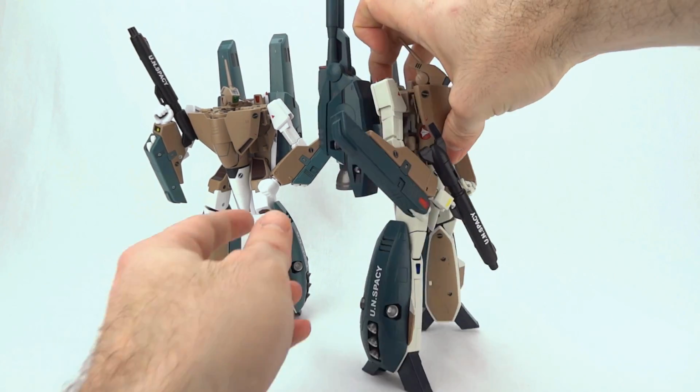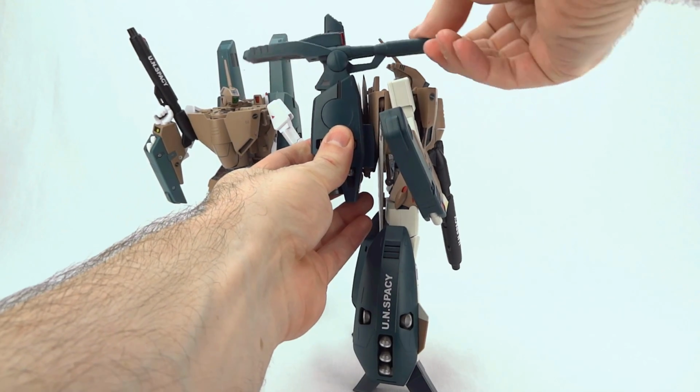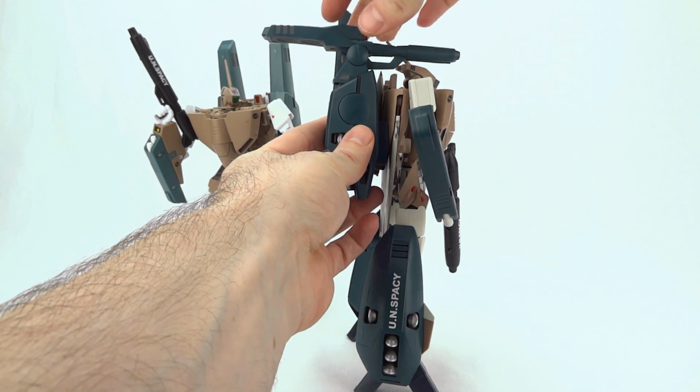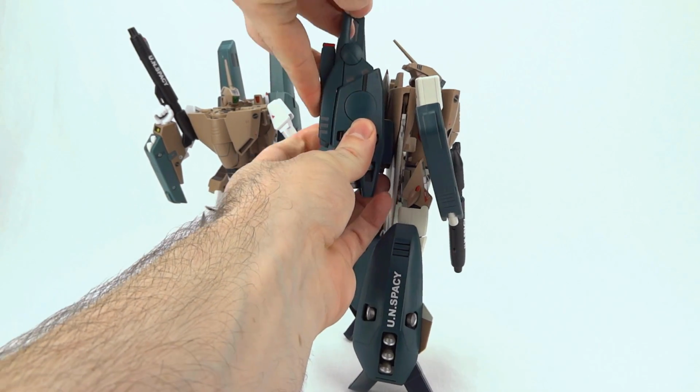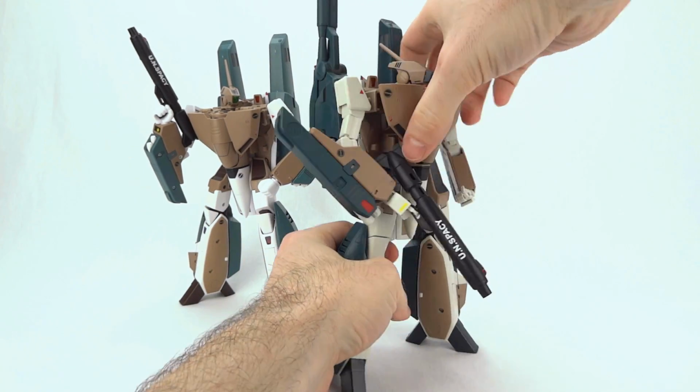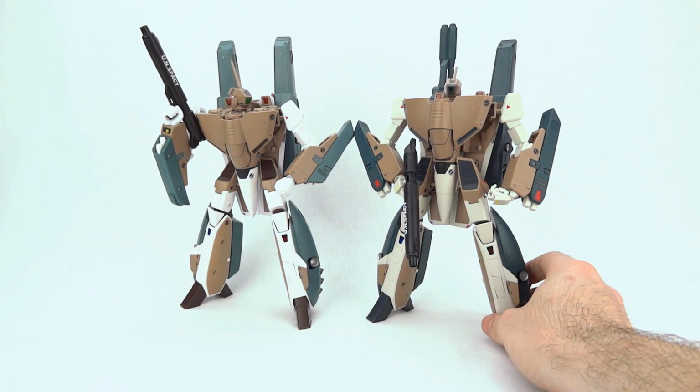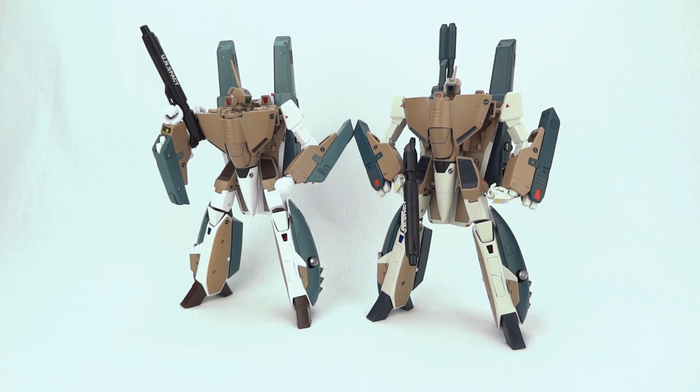Obviously, the strike cannon in this mode can come down. There's a little pivot action right there. So that's very nice, obviously very necessary. And otherwise, definitely sprucing up your toys. You can see the TV version, there's no strike cannon. There's nothing really to say in this mode, other than, again, those stability tips.